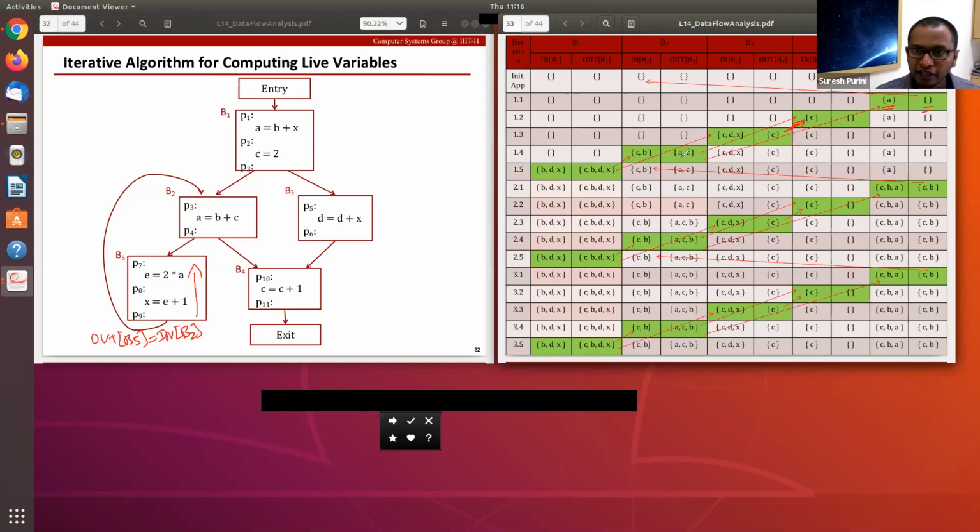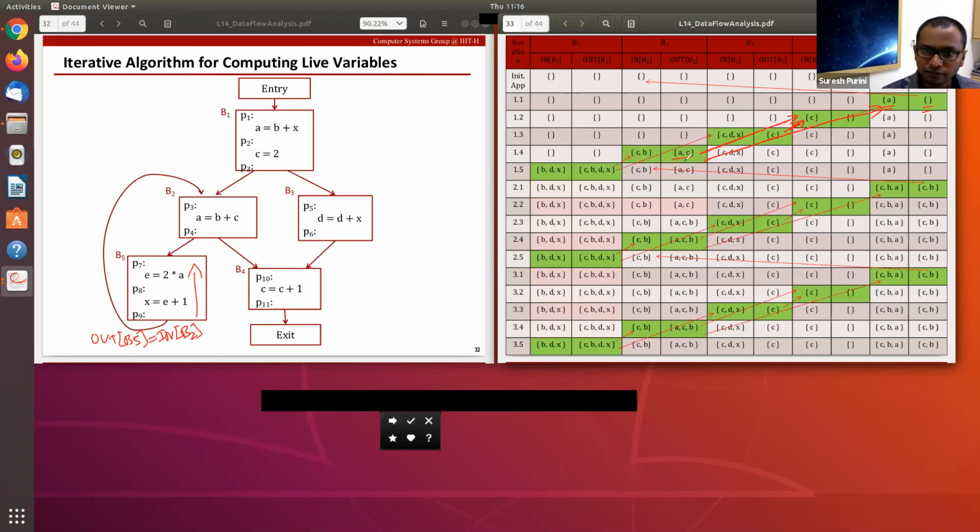In iteration 1.4, we compute out of B2 to start with, and out of B2 depends on in of B5 and in of B4, and you take the union of them.